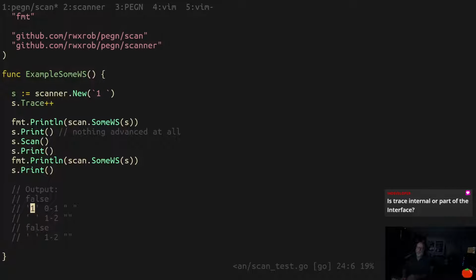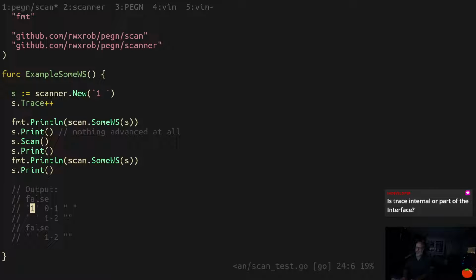And again, this is the bug in the scanner function only, not the scanner itself. Trace is internal. Trace is a part of this scanner implementation. It's not part of the forced interface. You don't have to have it in there. That's part of this scanner implementation, so I don't want to burden people with those kinds of details. If they want to do their own, they can, right? But yes, you could extend that and do what you want with it.